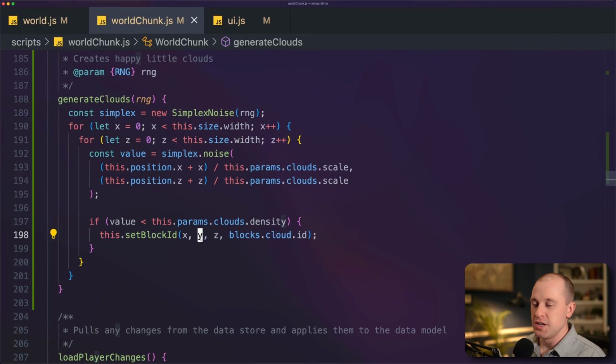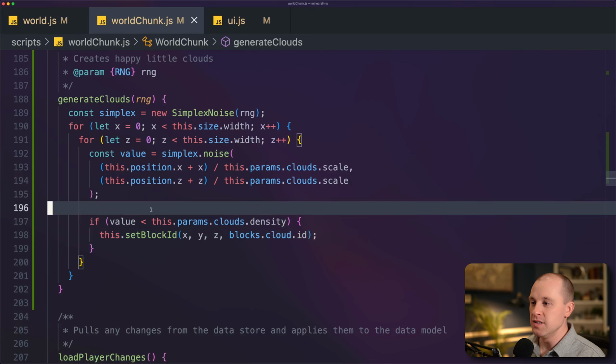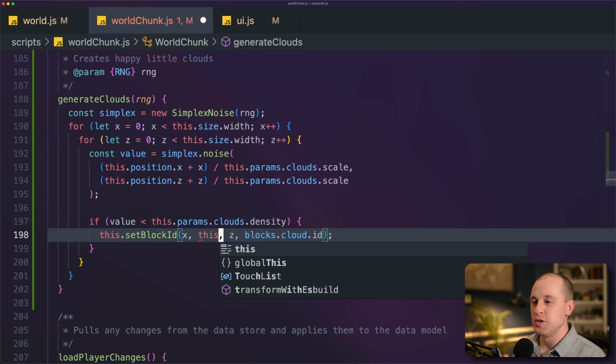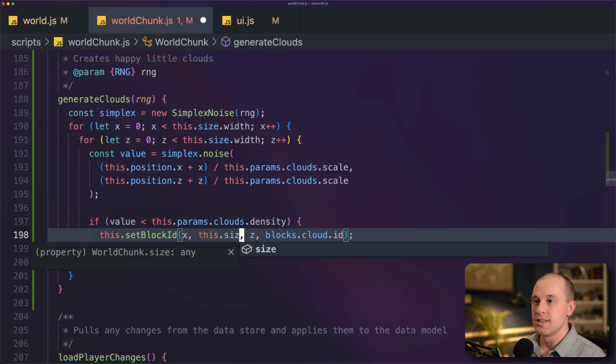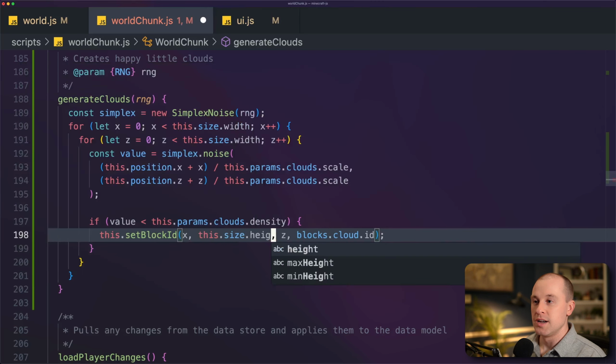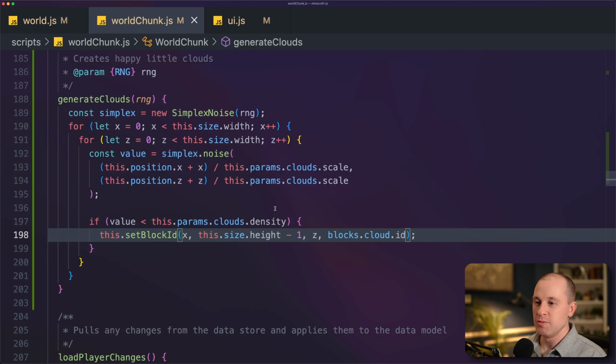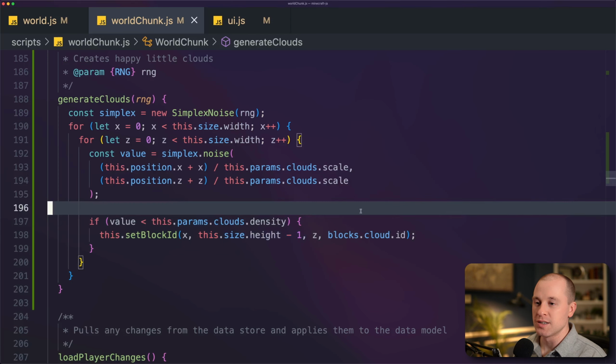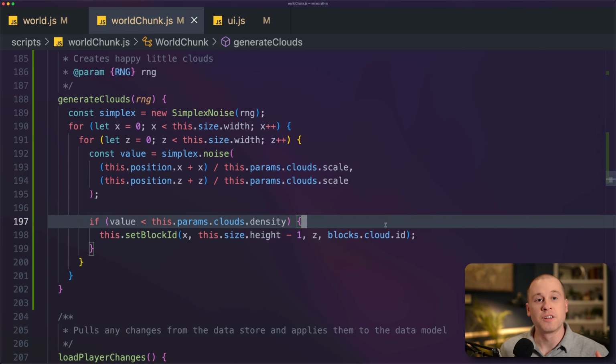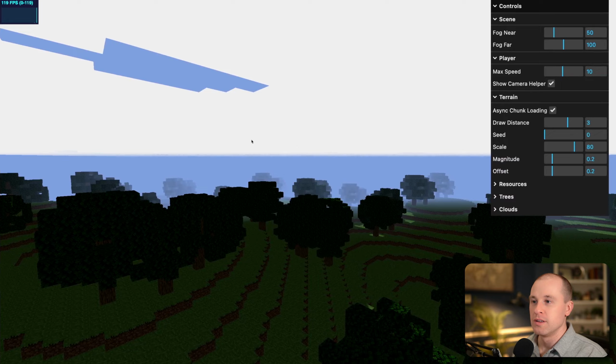Now this Y position here, we need to define what that is. Instead of doing Y, we'll do this.size.height - 1. So that will be the very top layer of blocks in the chunk. So the chunk height is actually going to control how high up the clouds are in the sky. So let's go to our browser now and see what we're working with.